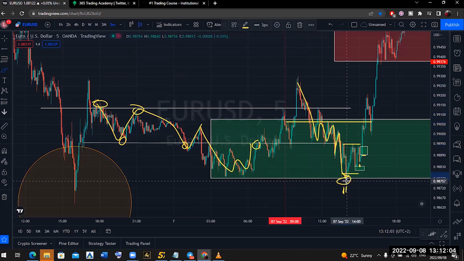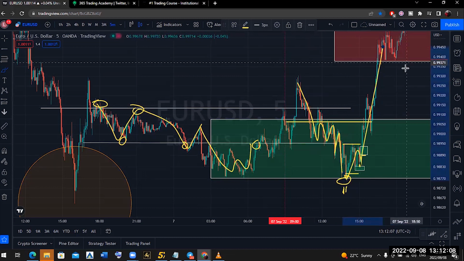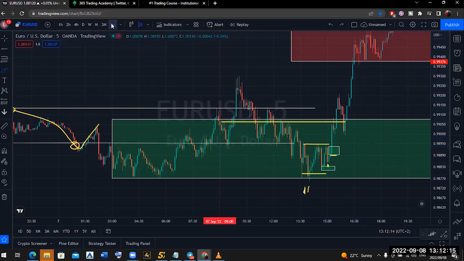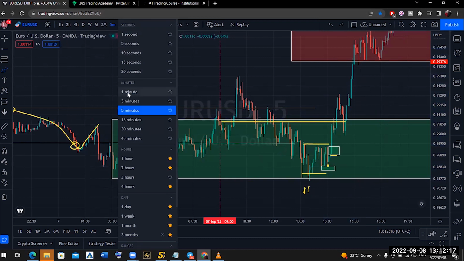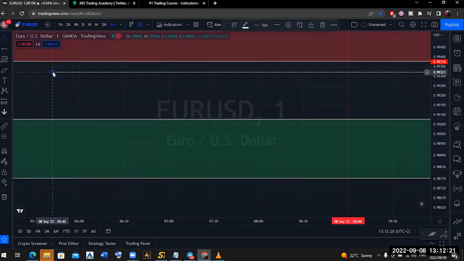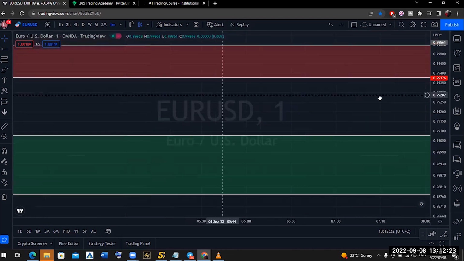I literally get taken out by a wick of 2 pips. And all of a sudden, boom, markets start to push up. Right, so that's how I joined. And if you remember, at the end of the day, I took my trades strictly all the way down to the 1 minute time frame on a very, very good order block. I sent you guys screen grabs. It's all in that previous video that I just did.